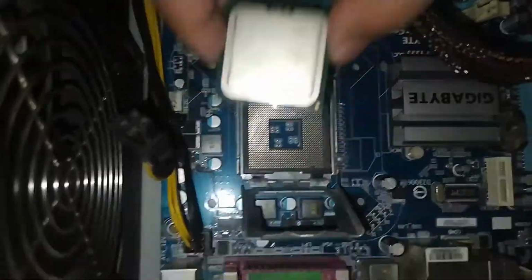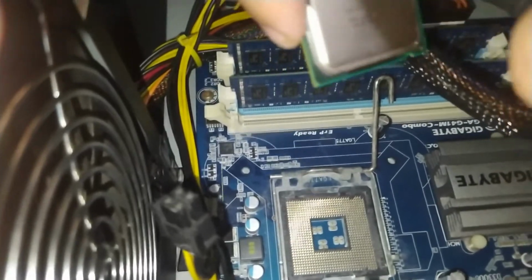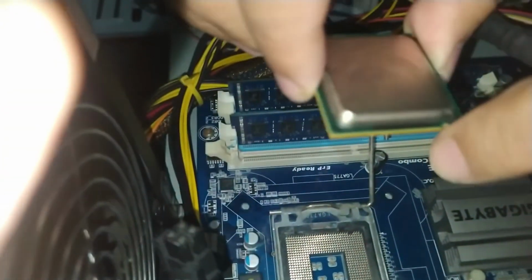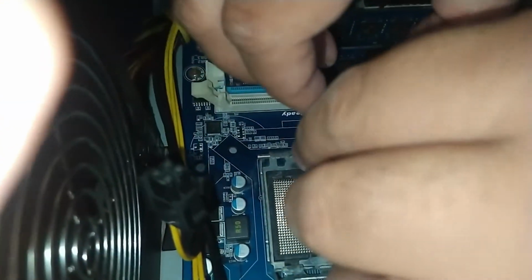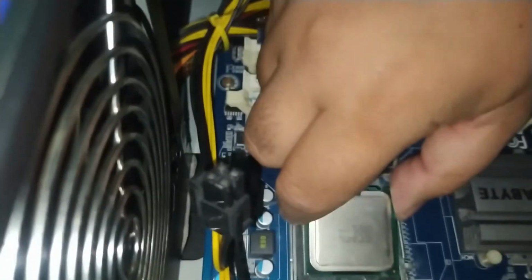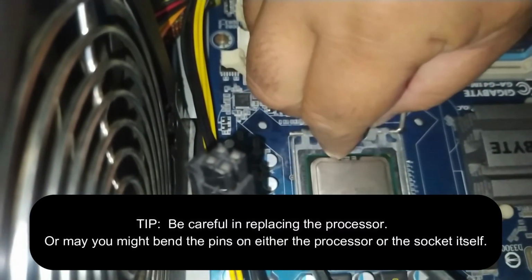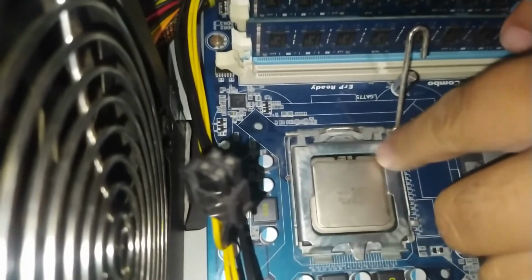So, ikakabit na natin yung bagong processor. So, be sure that when you kabit the processor, dapat yung ganito nakaharap dito. Dito. And dapat yung mga ganito niya should be on the green part. Yes. Ayan. Be careful. Ayan na siya, guys. Be careful, guys. Okay, when you're doing this, be careful.